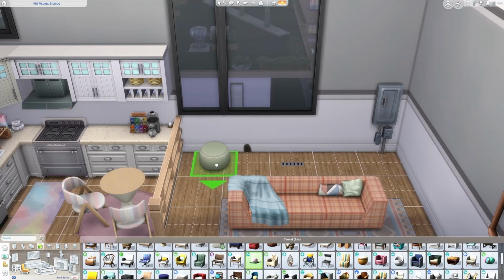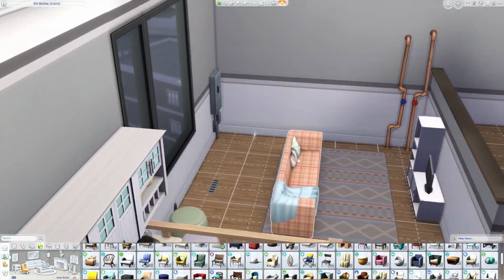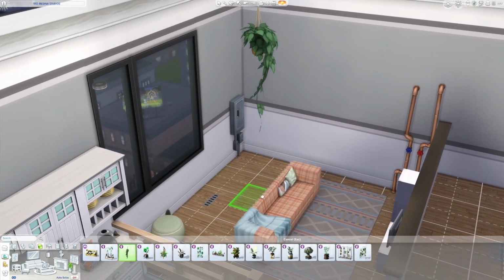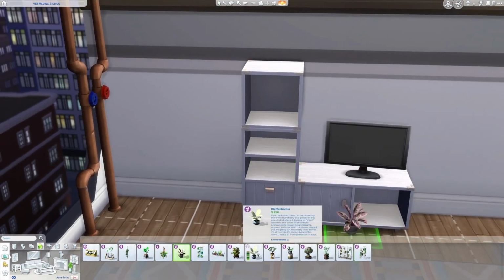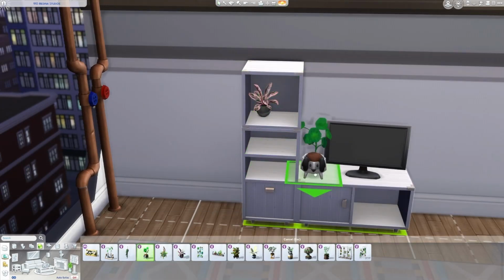I was like, this really kind of takes away from the whole space, but you have to keep it open so they can get to it and fix it if anything breaks. So I was like, okay, let's just try and figure out what we can do in this space to make it so the main focus isn't on those two things. So like I said, I tried to put a decent amount of clutter in. Also, you know me, I love putting plants in too.